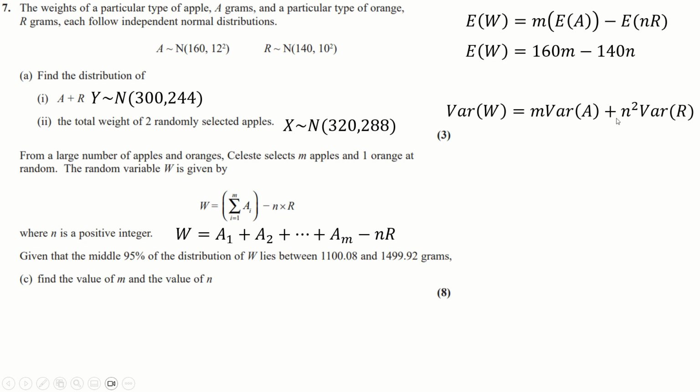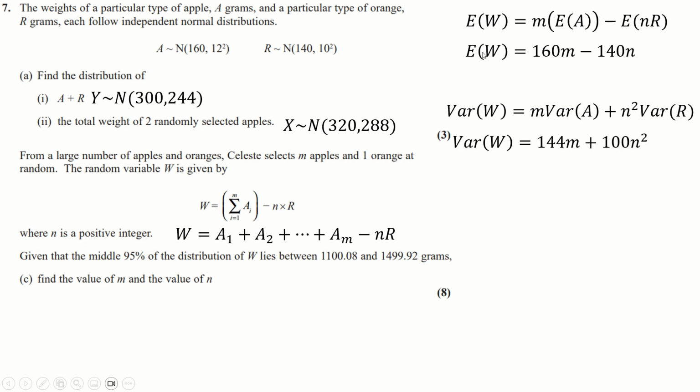And also, of course, we talked about before, variances always add in. So we have this, and okay, cool. Now the variance, we're going to need to find out more from here. Sorry, the variances we have from back here, right? 12 squared is 144, and 10 squared is 100, so we get this here.